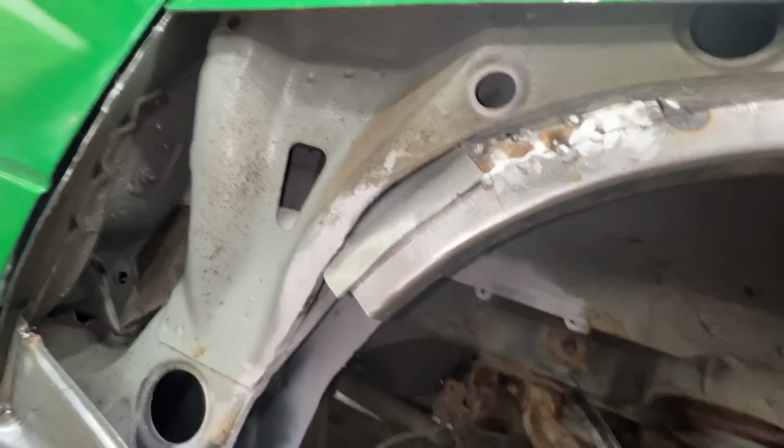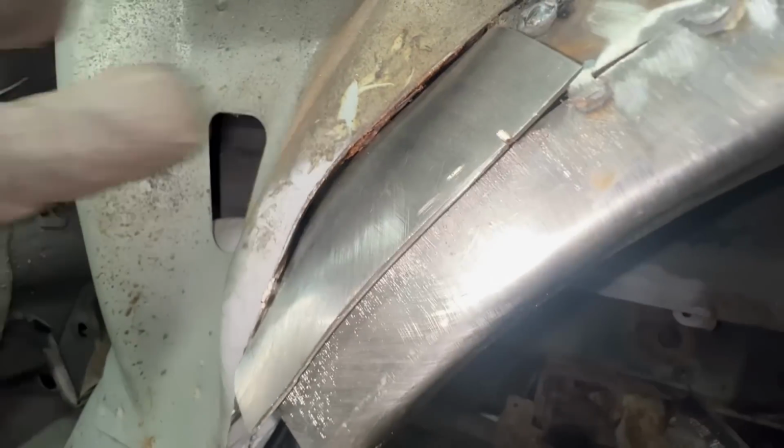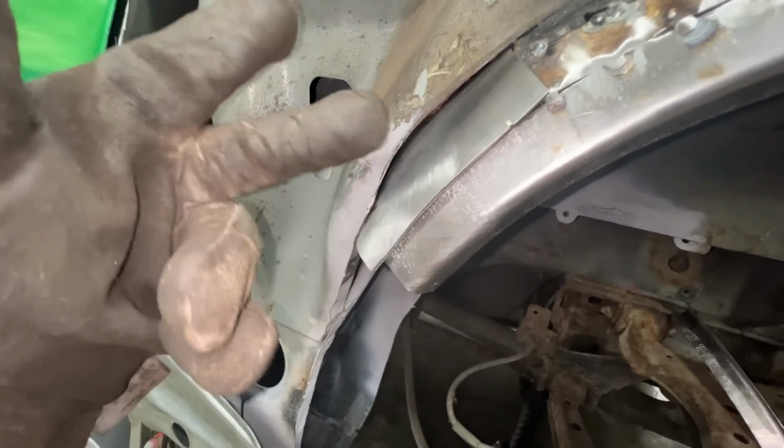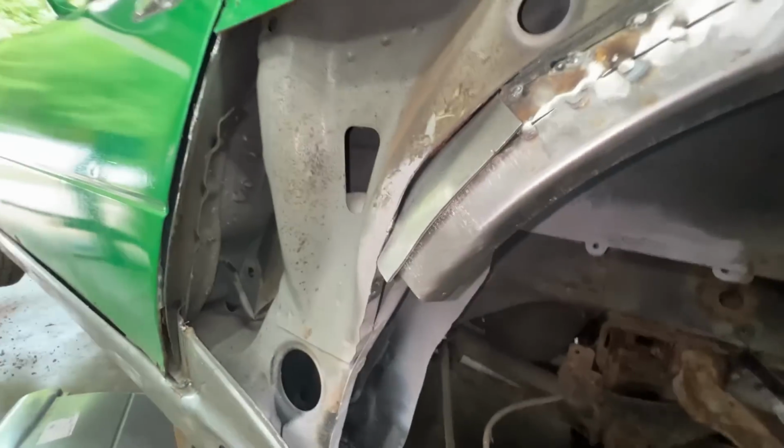Okay, that's where we're gonna leave it. If you look inside, actually this corner touches the sheet metal, so we're just gonna hammer this flange down, and that's good.